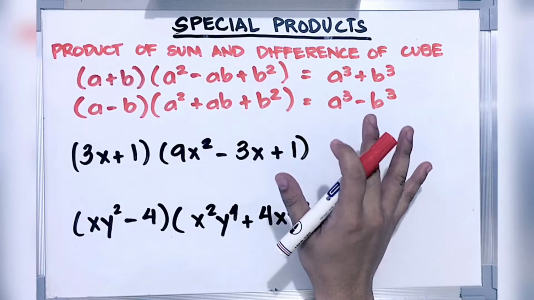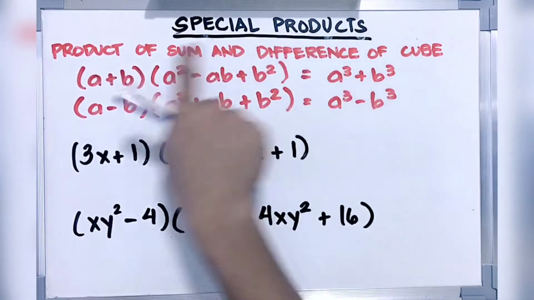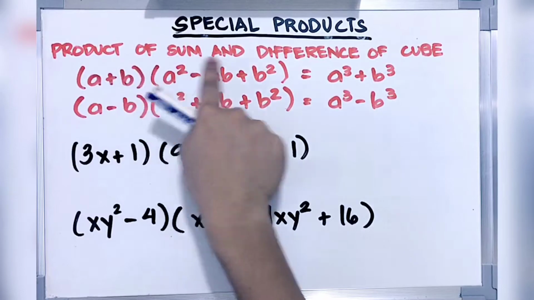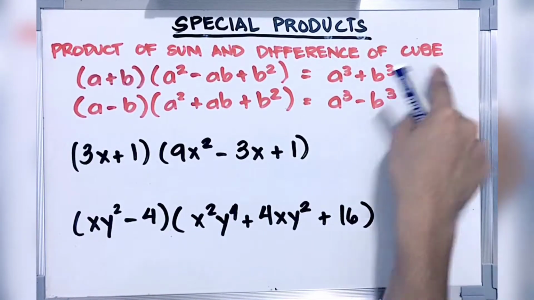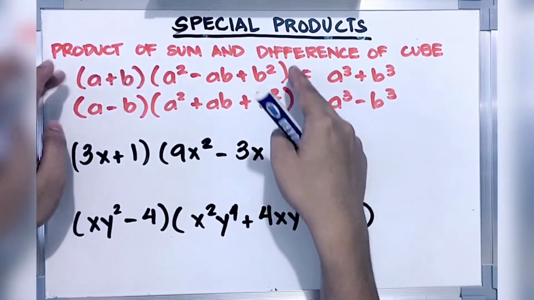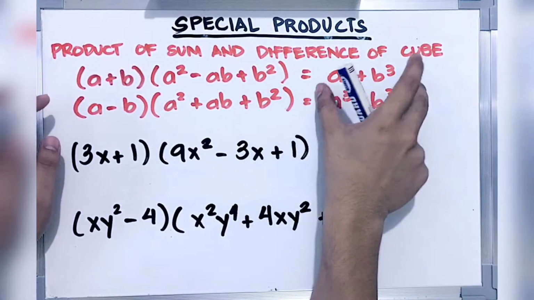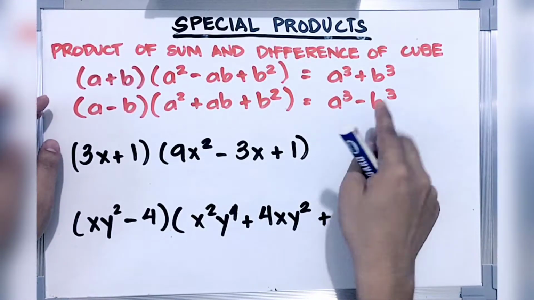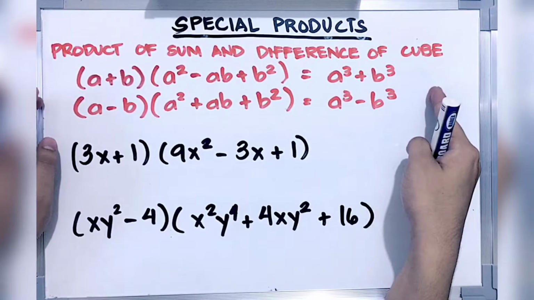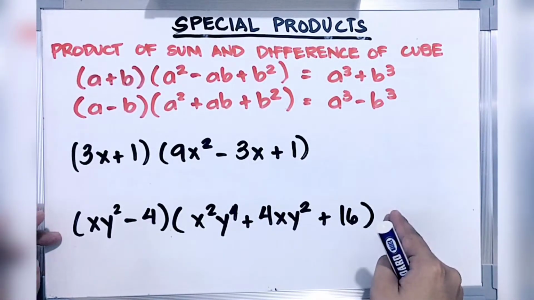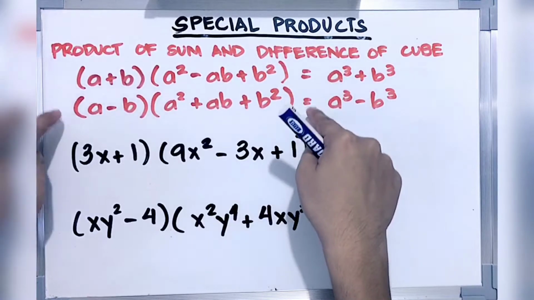Hello! So, ang topic natin ngayon ay tungkol sa special products of product of sum and difference of cube. So, mukhang mahaba lang ang general formula natin, pero madali lang talaga siyang i-solve. So, ang kailangan lang natin ay titingnan natin kung yung mga equation ay nag-conform dun sa general formula.